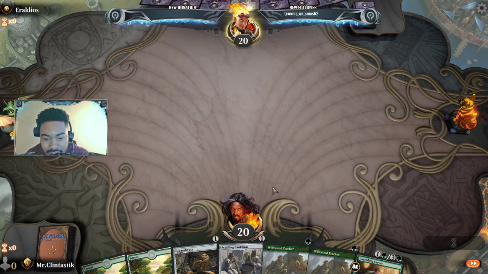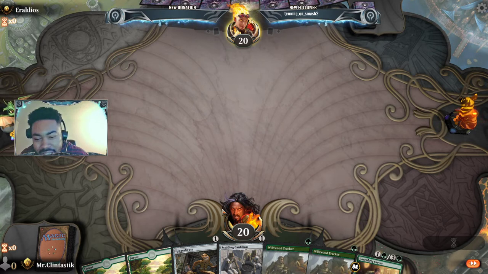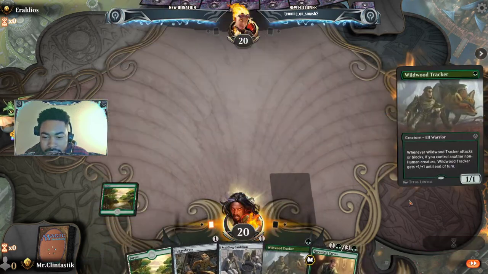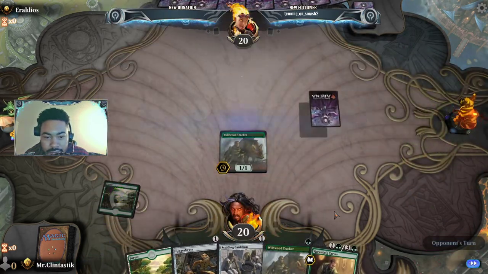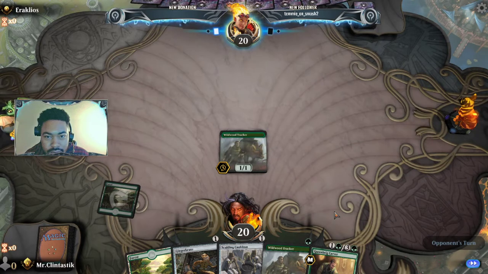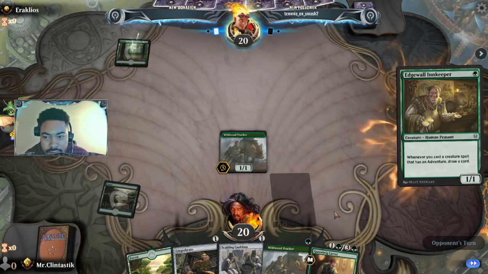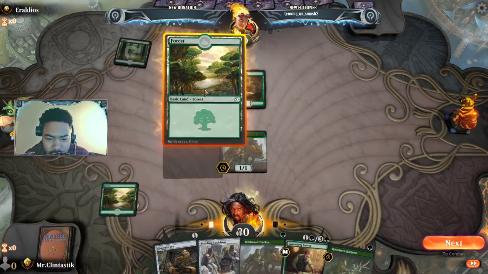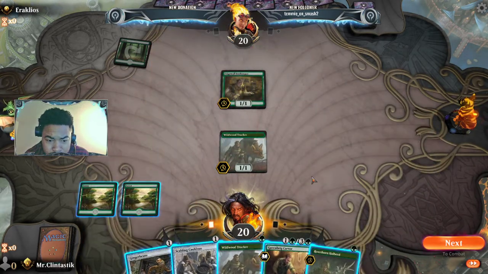Oh, this hand's delicious as well. It's not as good as the first hand we had, because we had Rosethorn Halberd already ready, so we knew what to do. Here I'm just gonna drop a Halberd. Okay, we have a Halberd here as well.